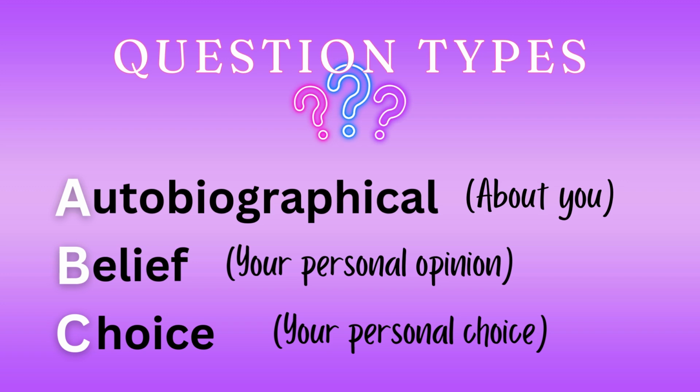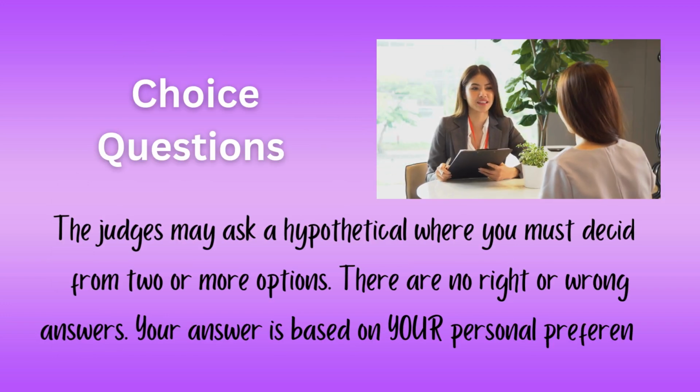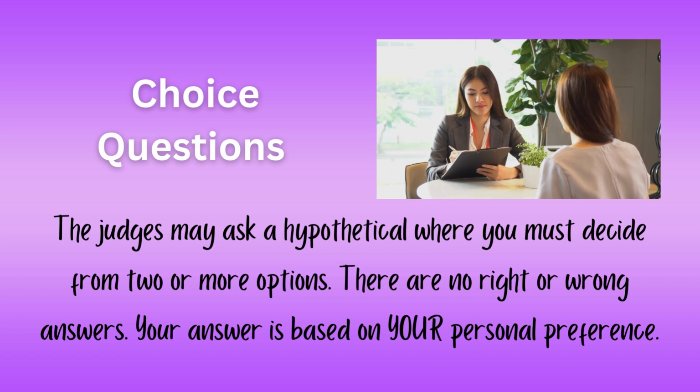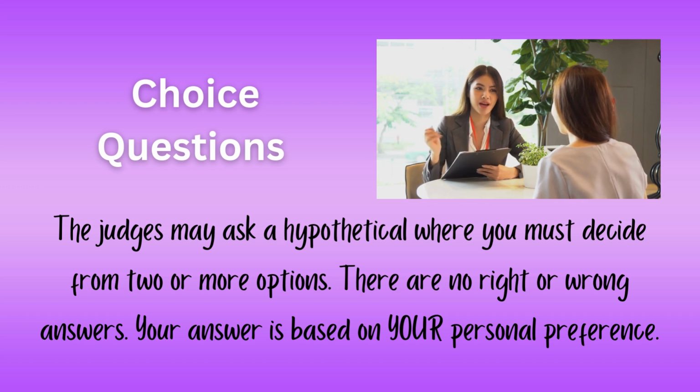It can be hypothetical, or it can be a real practical choice that maybe you have or have not had to make before in your own life. Again, there are no right or wrong answers. These are your personal answers. Similar to belief questions, personal choice questions are asking for your opinion, but they usually give a specific set of parameters or actual choices to make. Let's look at some examples.